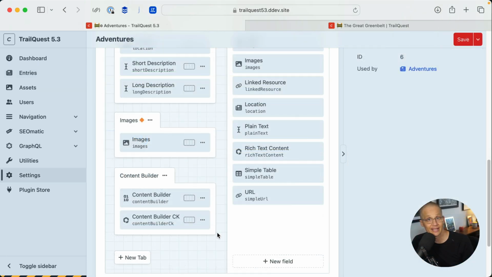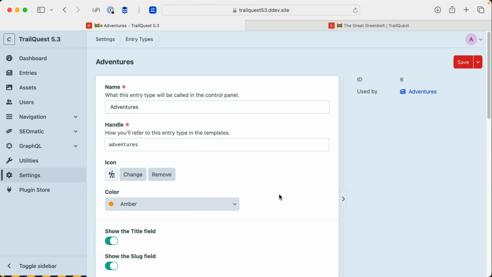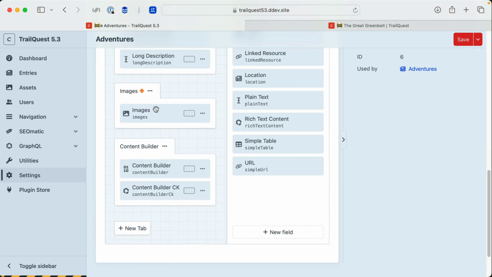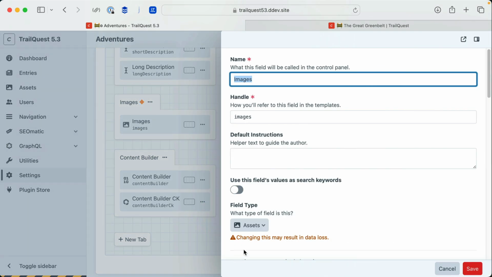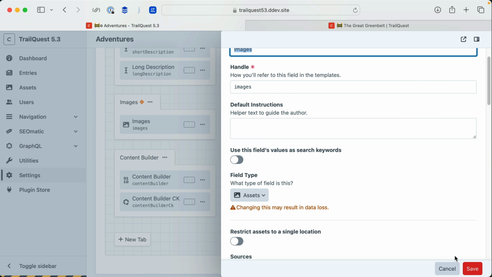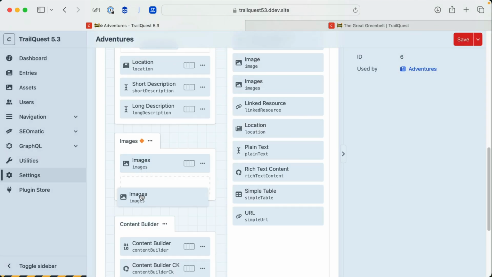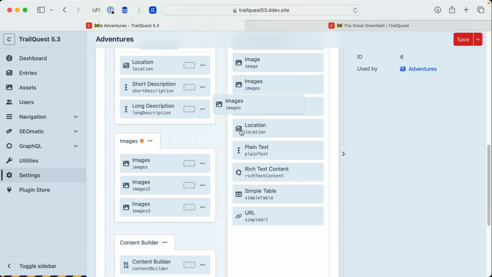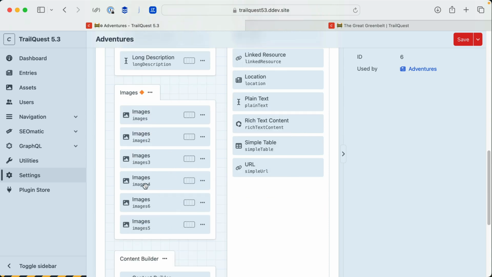Now let's look at the multi-instance relationship fields in 5.3. And this has really changed things up here, because now instead of just being limited to one instance of a relationship field like this one, this is an assets field type. In versions of Craft 5 prior to 5.3, we couldn't have multiple instances of this field, and now we can. You can see it automatically increments the field handle name for me, so I don't have to worry about any collisions there. But now I can have multiple instances of an assets field.